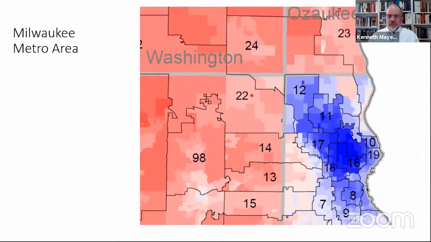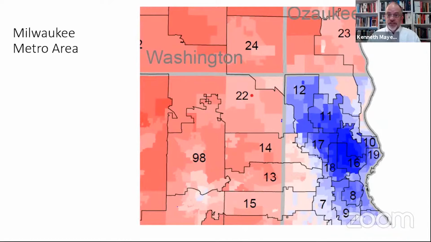So this is a portion of Milwaukee County on the right, with Ozaukee County to the north, Washington County to the northwest, and Waukesha County to the west. It shows, as is common in understanding Wisconsin's political geography, that Milwaukee is the largest and one of the most Democratic regions of the state, mostly in the city of Milwaukee but not entirely, surrounded by the collar counties, Waukesha, Ozaukee, and Washington, which are three of, if not the three, most Republican areas in the state. Again, blue, Democratic; red, Republican.